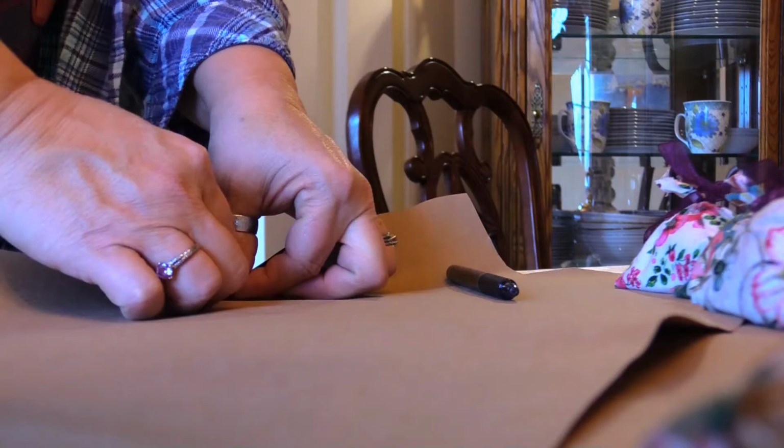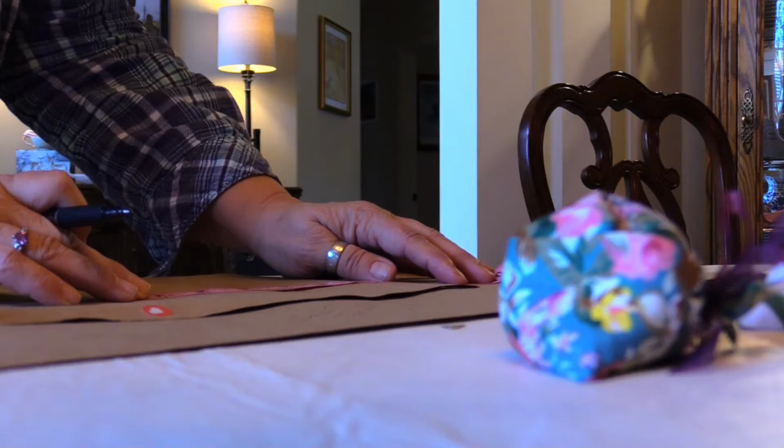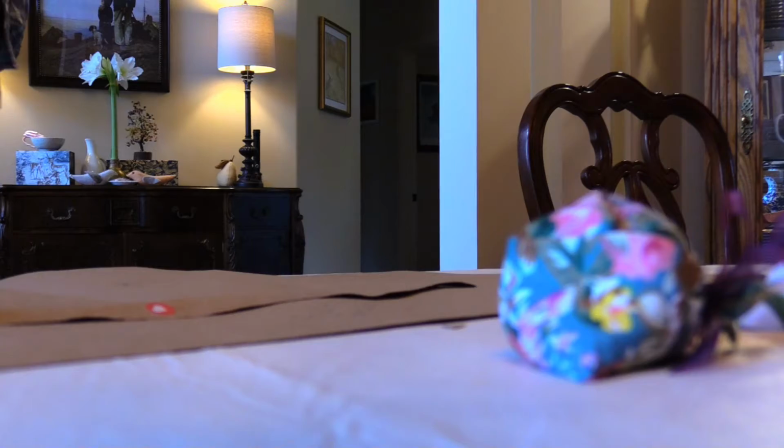Then I'm going to measure. Okay, all right. These are the darts. I had already marked the top of each dart on the waist, and I'm now drawing those lines together so that they form that dart measurement and I can get that correct on my fabric. Now I'm going to check for length on both pieces. Okay, well, that's that.